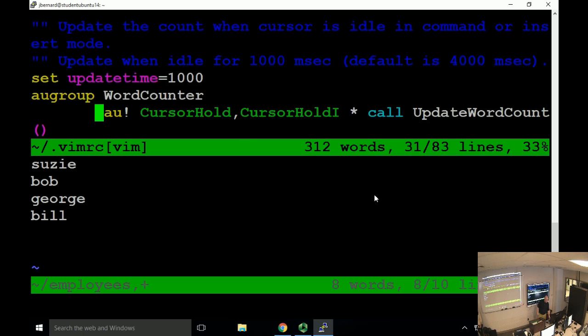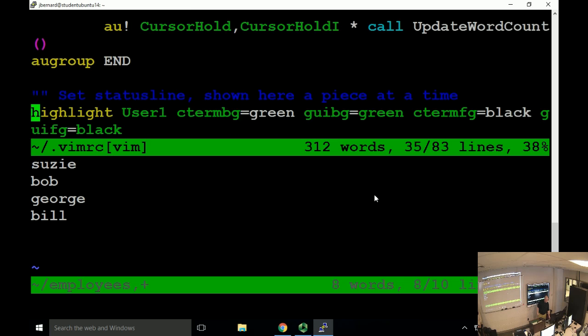And then this, that's still kind of the word count. Then right here is the configuration of your status bar. So I want it to be green, that's basically what it's saying. I want the text to be black, the background, things like that.